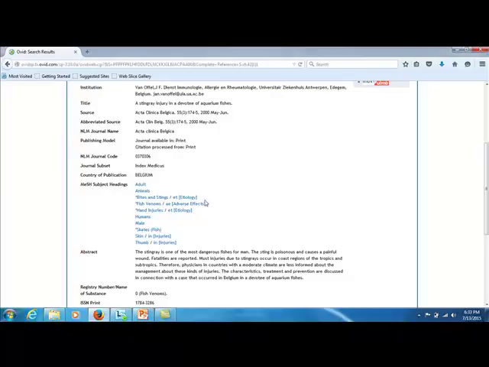Some of the terms are qualified with a slash and a two-letter code and then spelled out. These are referred to as subheadings, so it's not about everything about bites and stings, but just bites and stings from the viewpoint of their etiology. Not everything about the skin, but injuries to the skin. This is a feature that we will see when we go through the searching process in the Ovid search interface.